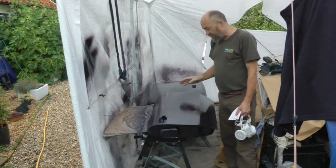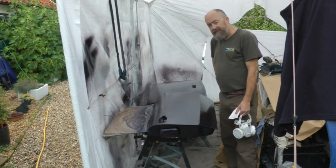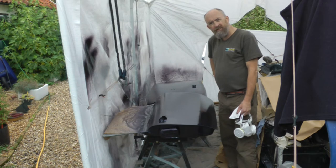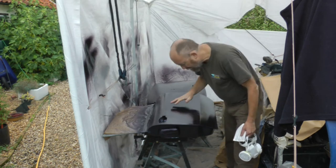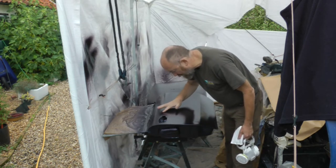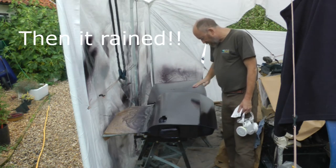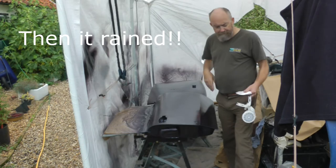Hopefully I've picked a couple out, and if some land after my final coat, hopefully they'll come out when I do the final polishing and cutting, and it'll look a wee bit better. But time will tell. Time will tell. Right. Let's crack on and do the final coating.